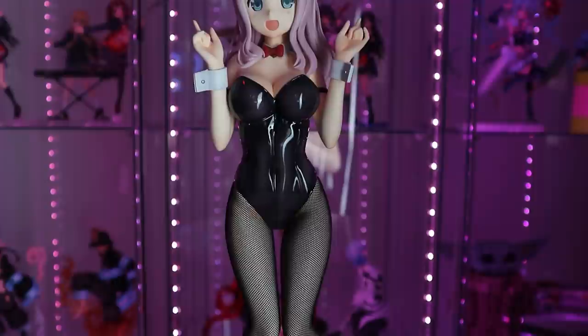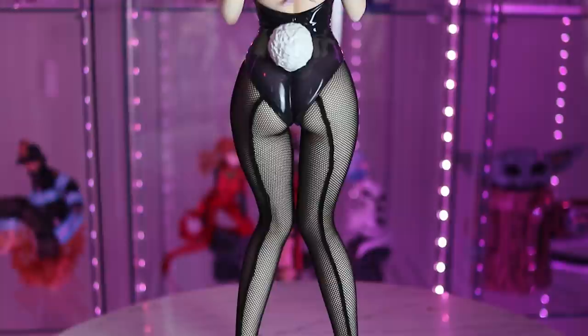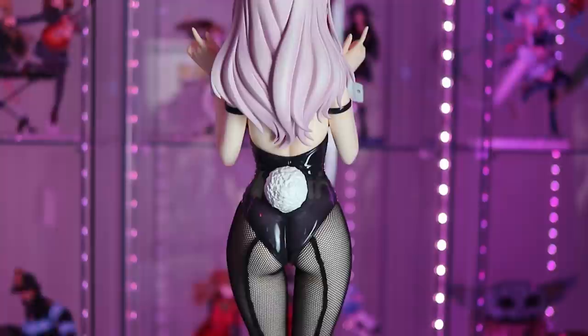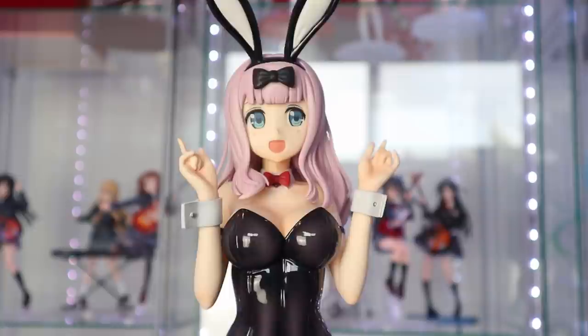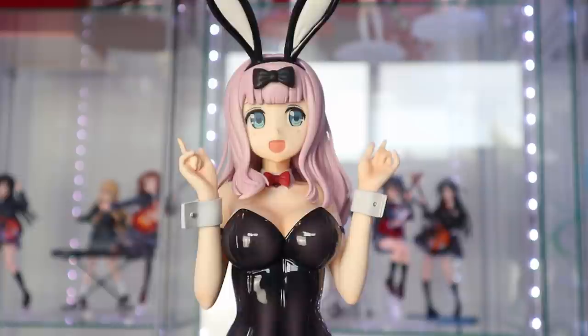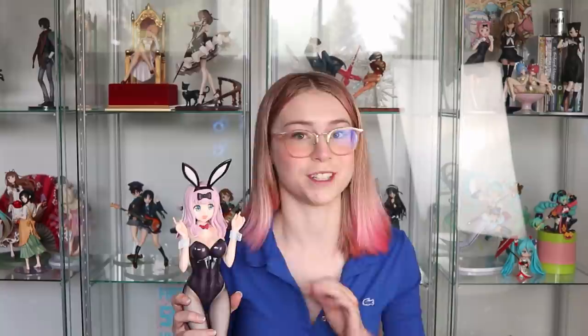I must say I love Chika more now than when I got her. I look at her every single day and I'm just in love. This is one of my favorite figures — if not my favorite — in my collection. My love for Chika is unending and she was the perfect 1/4 scale bunny to begin my collection with. If you haven't picked her up yet, please do — she is beautiful.